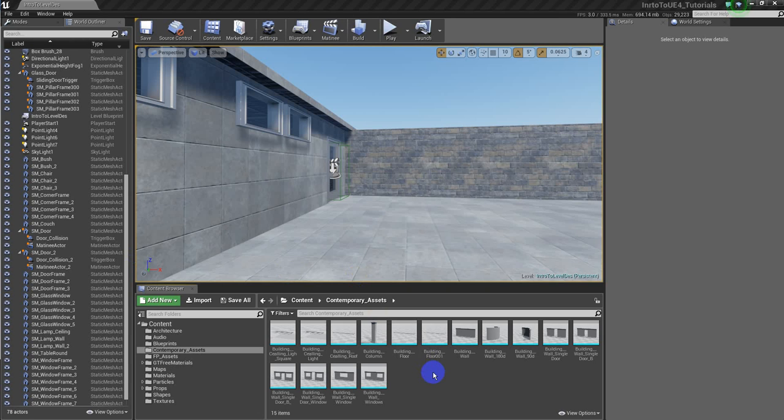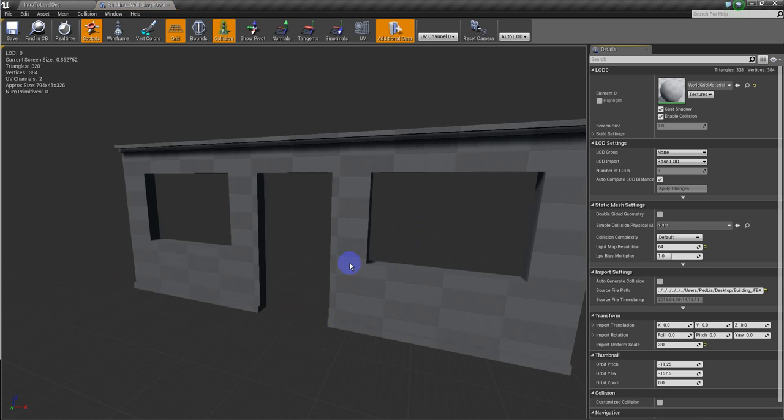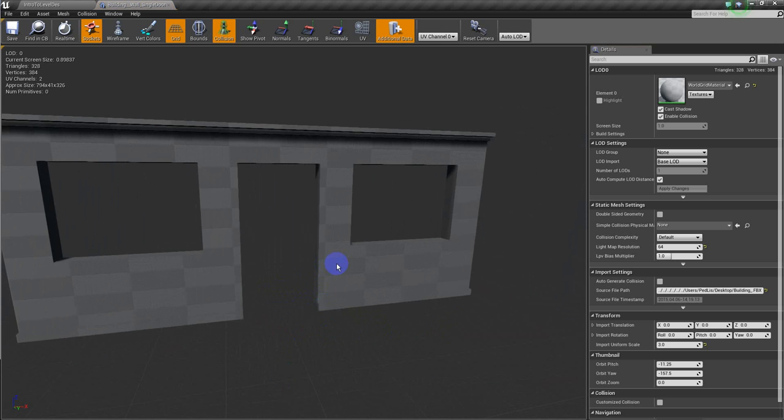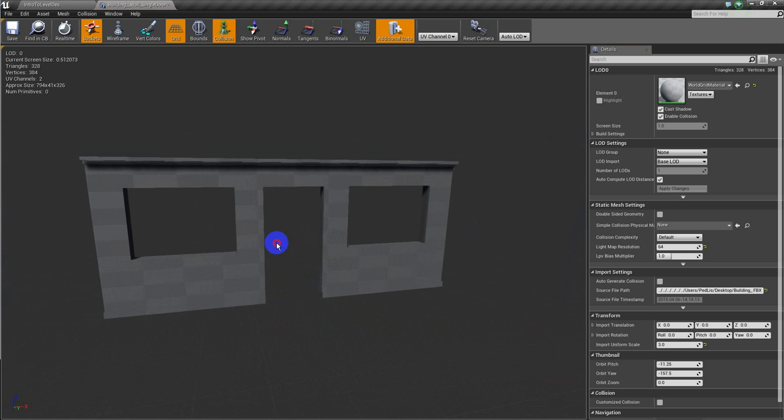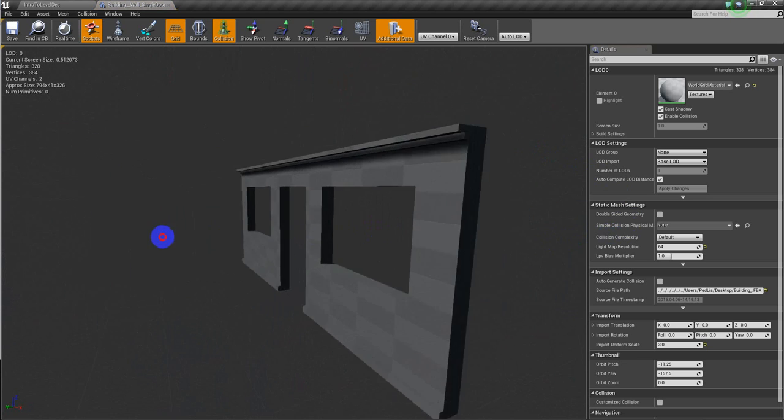Hi, welcome to the next video for 3ds Max to Unreal Engine 4 for new users. This is the continuation of level design. Now I have some assets that I made in 3ds Max. You see how it says building ceiling light, building ceiling roof, building column, building floor, building wall. Just like I said. Now I can double click this one, and I have the wall right here. I can hit F and then Alt and click, and I can rotate like if I were in 3ds Max or Maya.